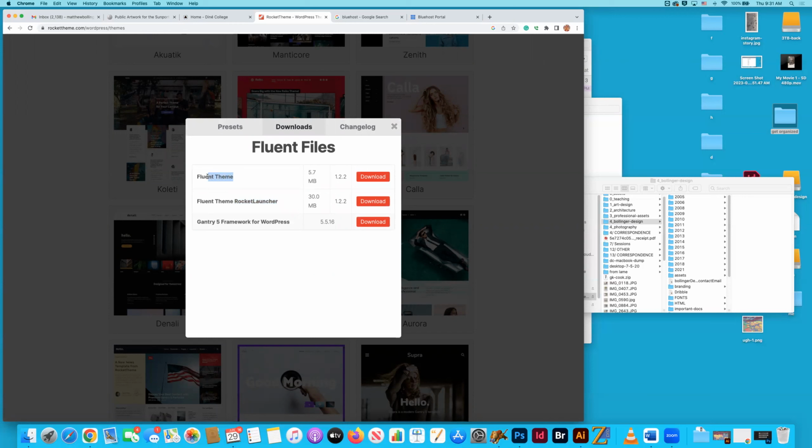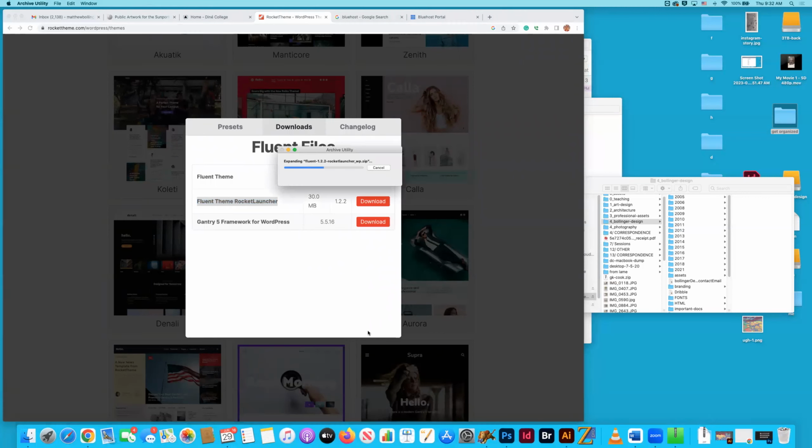So if you already have WordPress installed, you can simply upload the theme into the back end of WordPress with just this simple document. But I really like these rocket launchers because it basically sets up the site as you see them as they're demoed on rockettheme.com. And so I think it's just a valuable thing. You can see the size is quite a bit larger. It's 30 megabytes, but hey, that's life. So the difference in size you can see is 5.7 to 30 megabytes. You guys are all going to be working with the rocket launcher to get started with, okay? And so I'm just going to simply download that.